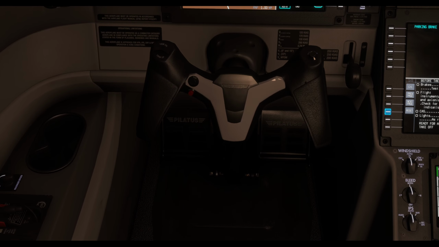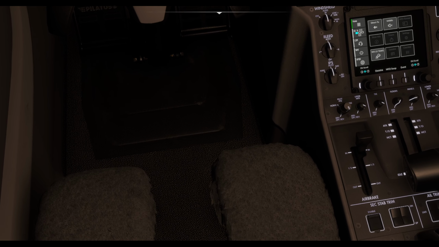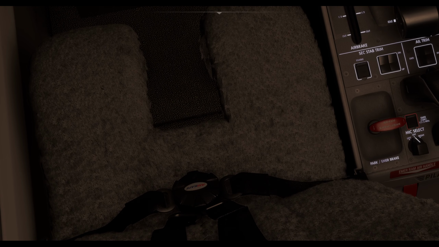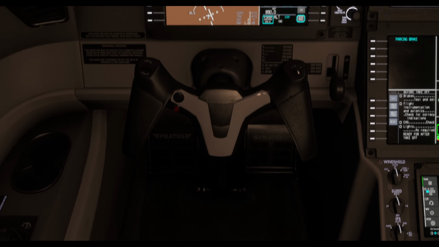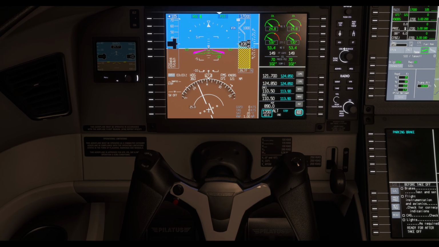And we're just gonna do with what we have. Alright. Here's the parking brake. And all the brakes, as you can see, I'm pushing down with my rudders there, to hold it, because if you release the parking brake, this aircraft, even at idle, will begin to roll. All right.